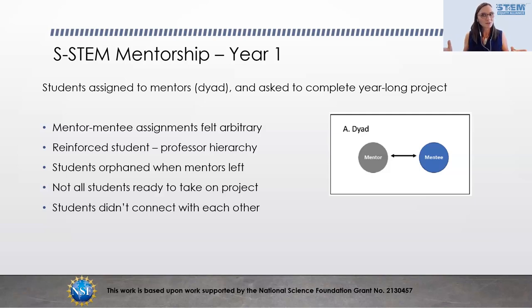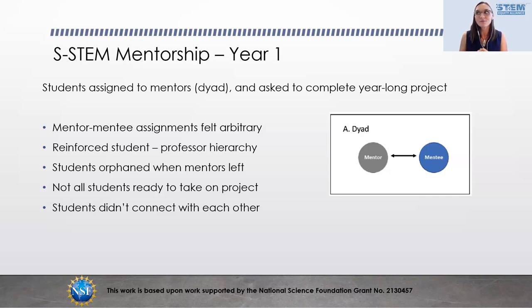But we left it very loose. I forgot what it was, it was a long time ago. Marnie maybe was talking about earlier that it was very unstructured because we wanted to give the mentors and mentees space to grow into the relationship. But it kind of backfired. So we ended up having a few issues.